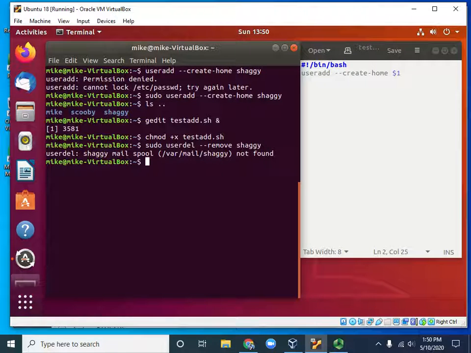Bing! So we get a little message that says the mail spool is not found, /var/mail/Shaggy. That's okay. That's just an informational error message that says with the --remove command, we should go through and remove user directories that correspond to Shaggy, like /home/Shaggy, and it gets rid of that. If I do an ls I see that the home directory for Shaggy's gone.